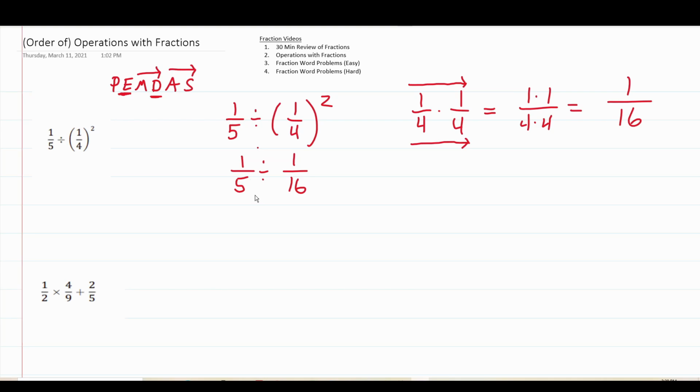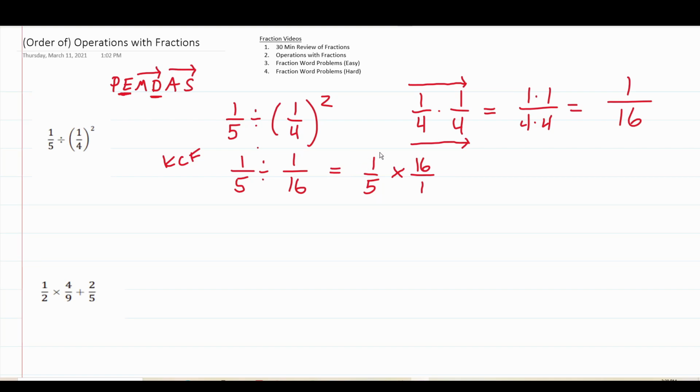All right, in order to divide fractions, you have to follow this algorithm. Keep, change, flip. And this refers to the order in which you work this out. You keep this first fraction the same, so we're going to keep 1/5 the same. This C, or change, refers to this division sign right here. You change it from division to multiplication. And then this flip refers to this second fraction. More specifically, it says just to flip it, so we're going to write it as 16 over 1.